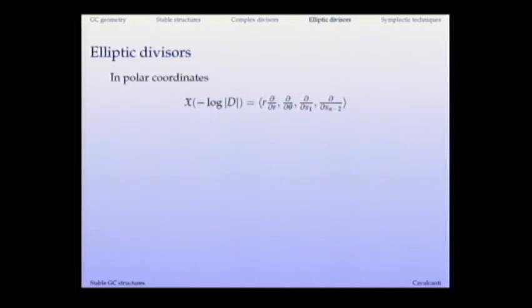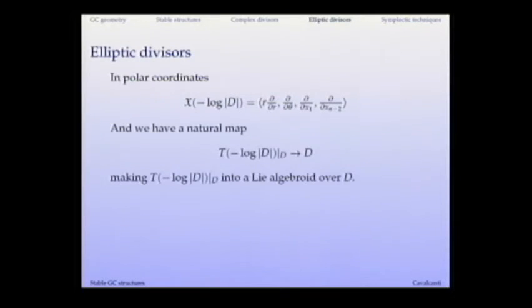So what is this guy in local coordinates, in polar coordinates? I would like to make everything real instead of z's and the z bars. Then you get the r ∂/∂r and the ∂/∂θ, so the angular coordinates around D and the remaining guys. We have natural maps, so if you restrict it to D, this is like a C star bundle, or R2 bundle over D. So it really looks like I have a corresponding projection to D. So this guy restricted to D is actually a Lie algebroid over D. That looks like this C star bundle over D, if we have the ∂/∂z̄, the ∂/∂r, and the ∂/∂θ.